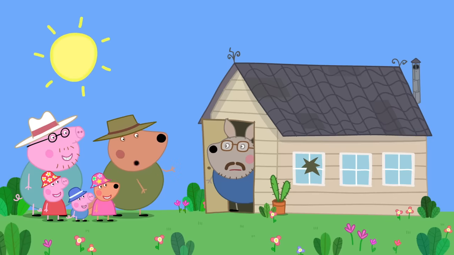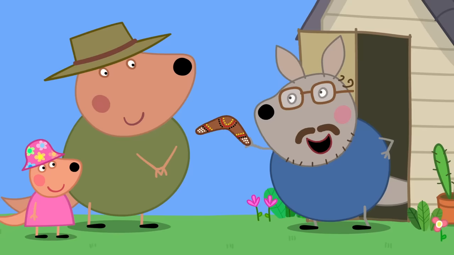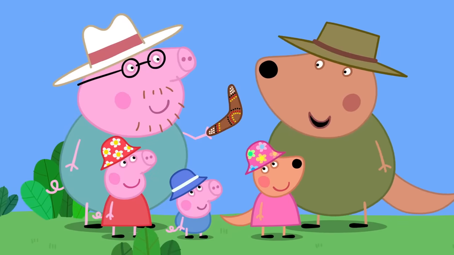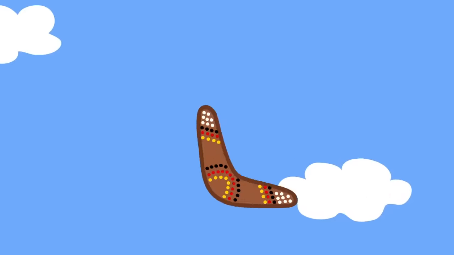Sorry about your window. Well, there's no worries there, mate. What's a broken window between friends? Mr. Wallaby is a very nice neighbour. Don't let it happen again, though. Thanks. Like I was saying, to throw a boomerang, you need to throw it hard. What? Like this? That's it, Daddy!